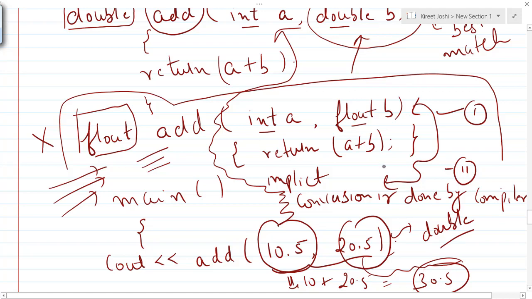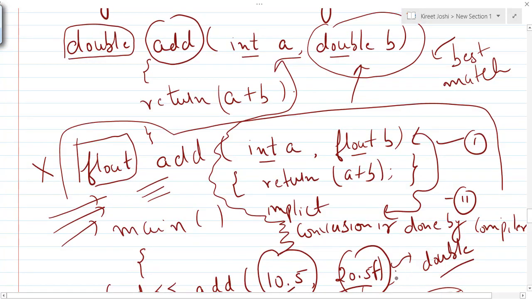For example, if we have put an f here, now this is being treated as a double and this is a floating point variable. So now the compiler will check the first value. This first value is not mapped because this is of type double, this is of type int. The compiler will try to map the second parameter. So this is now 20.5 and this is double. Now this is a float and this is double, so this is also not mapping, so the compiler will ignore this.